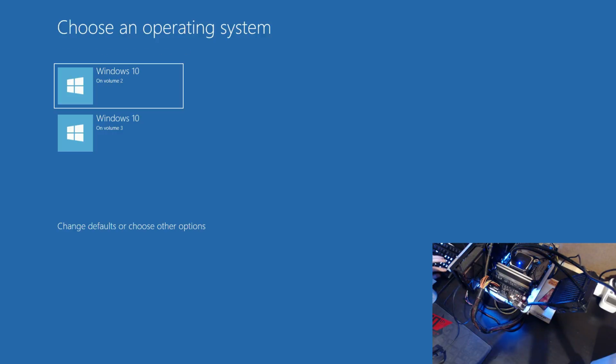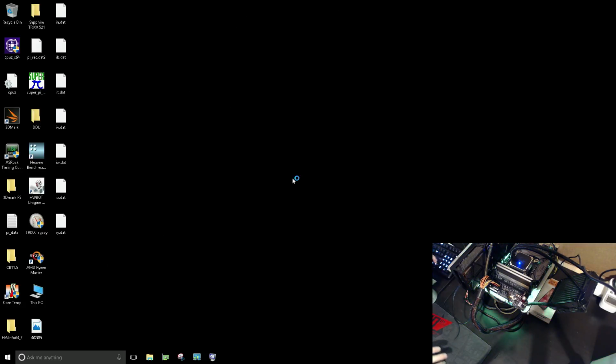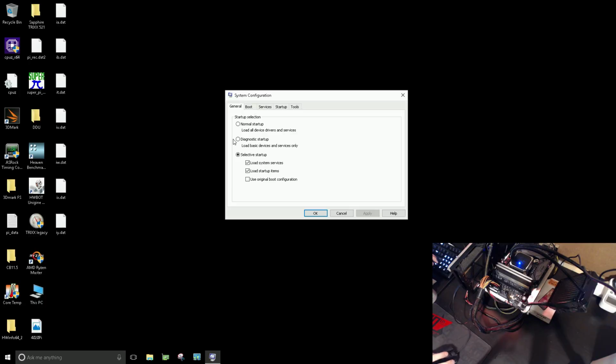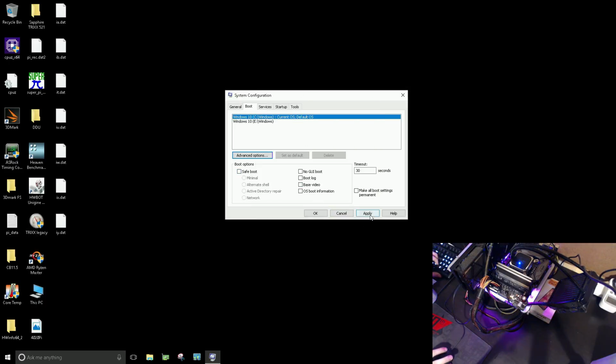But we're going to go into Windows, and we need to set something. Otherwise, the BDI will never be stable. This is an issue with BDI memory specifically, not DDR4 in general. If you're trying to run these really hard settings, like 4000, 12, 12, 12, 28, you need to go and set the max mem. Otherwise, it will just crash randomly before you can do anything. So here we have the system configuration. I can't remember how to get to this window, which is why it's on my taskbar. You go to boot, advanced options, maximum memory, and you want to set below 4 gigs. I generally use 1,200 megabytes. And we just go apply, okay, exit, restart.